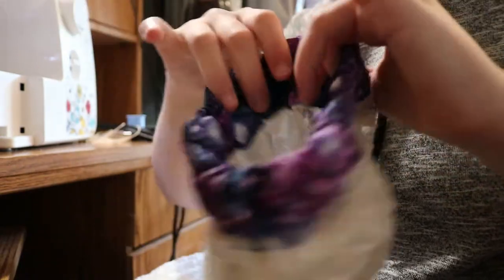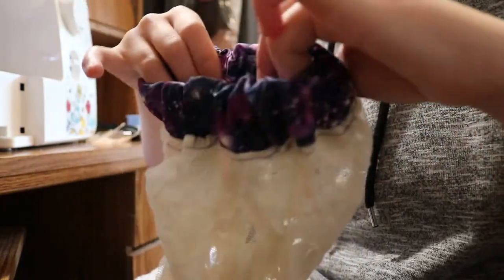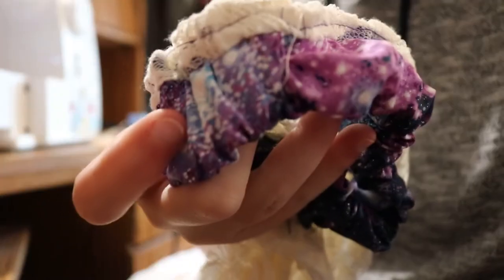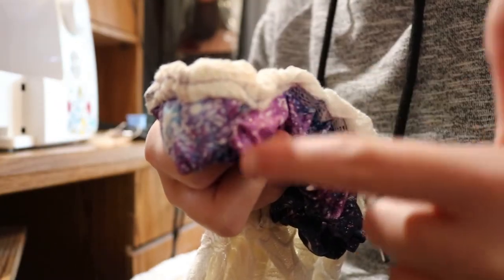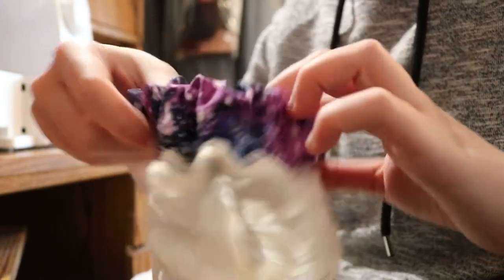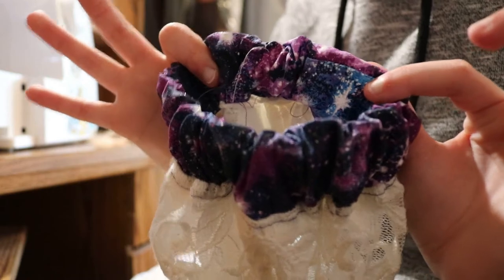Here's what it looks like after it's all bunched up. I did close this one, unlike the pants, because you could see the elastic pretty badly, so I just did some hand stitches. Kind of, you can see the hand stitching. I'm just gonna do the same to the other side, and then my taco shirt is done.